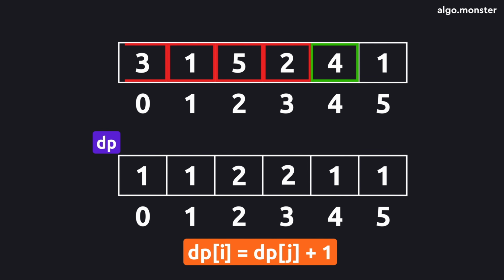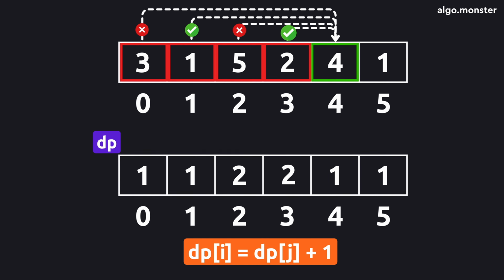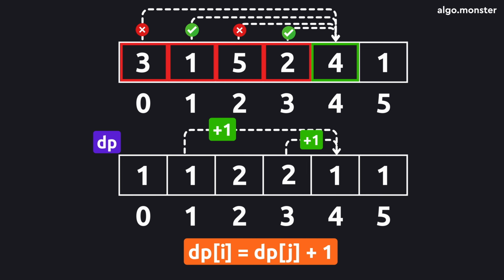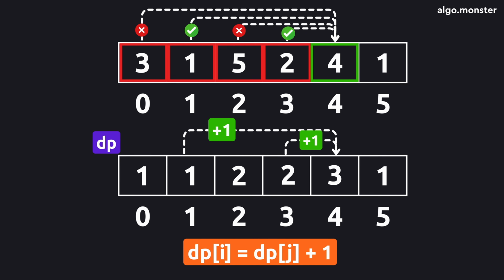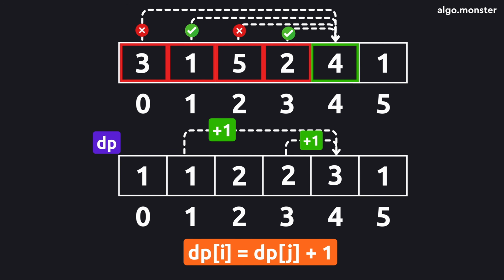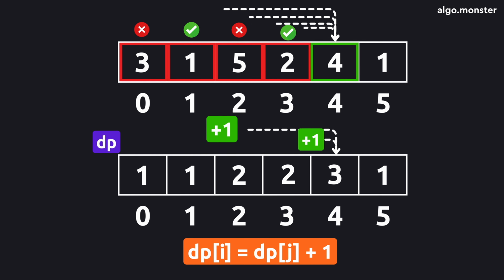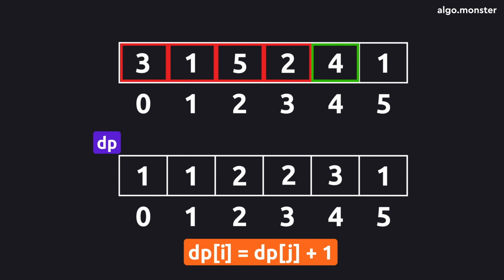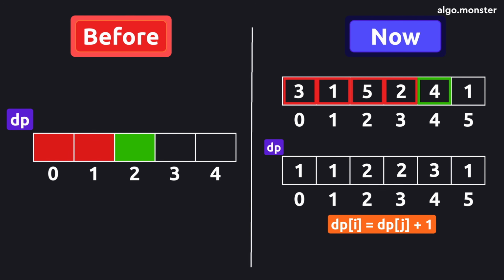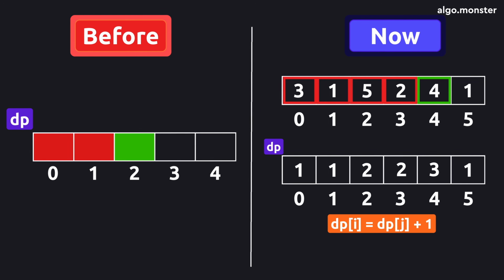Then we go to the next element, and now we'll have to compare it with 4 previous elements, not just 2, and pick the best option. See what's happening? At each step, the number of checks grows, and we couldn't know in advance which previous element would give the best result. The 3 at the start, the 1, the 2 in the middle, we had to check them all. And this is fundamentally different from all the previous problems. Before, to compute the next result, we used a specific limited number of previous results. Here, to understand which subsequence we can extend with the next element, we need to check all previous elements.